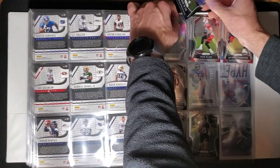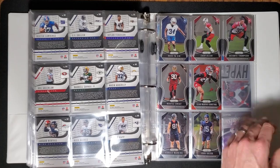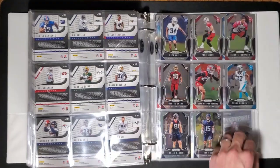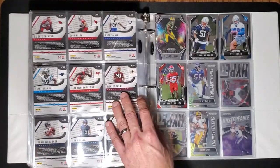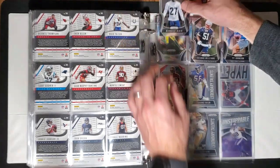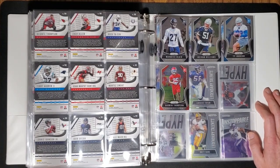We knew we were going to miss some — there was just a lot in a row. We'll come back in five years and see how many of these guys are still in the league. Not many, especially towards the back. I think they're kind of printed in order — if they were drafted in the first round they're towards the front, although Montez Sweat was drafted in the first couple rounds I want to say. Alright, that's it — 400 cards. How many are we missing?